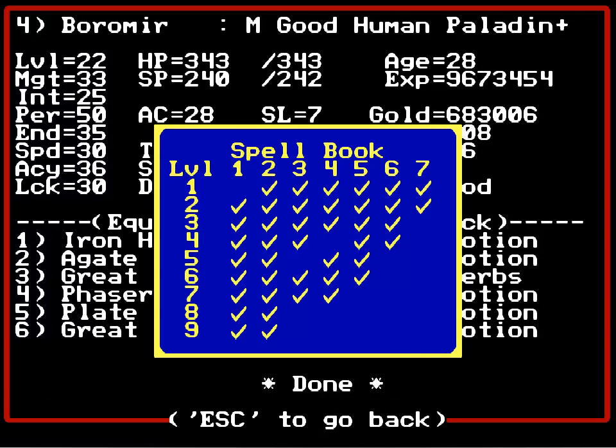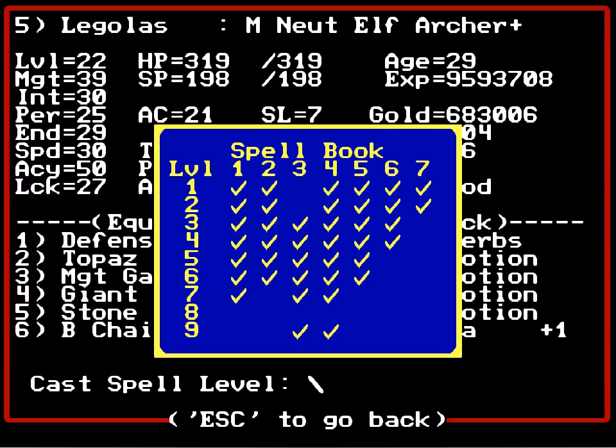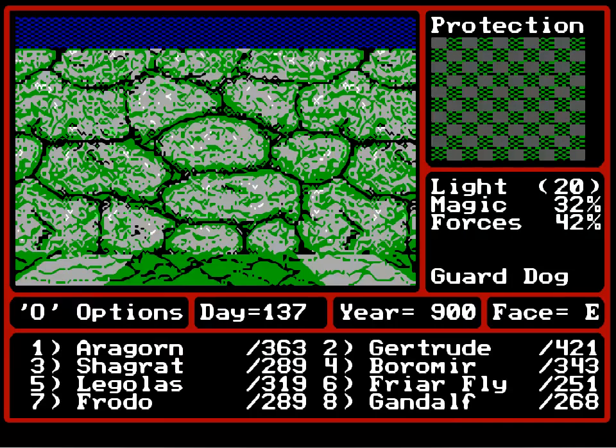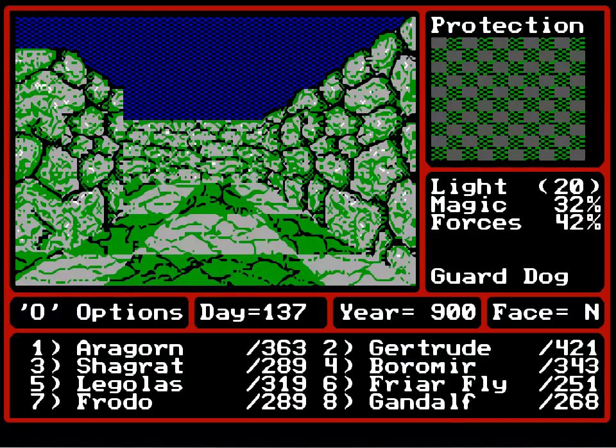Cast 2-5. Cast 3-5. Cast 4-4. Cast 2-7. Okay. We're good to go. And also I need to do something similar here. Go.